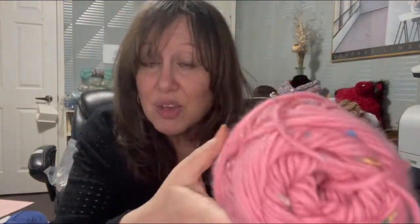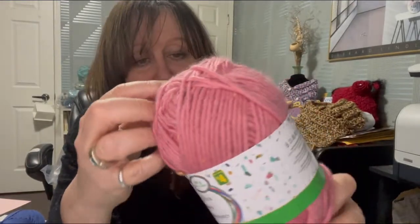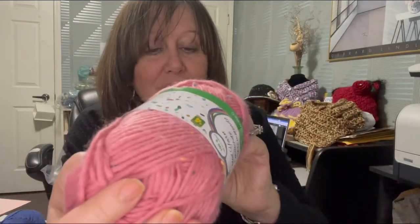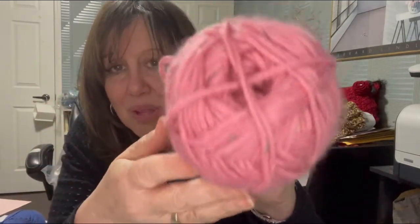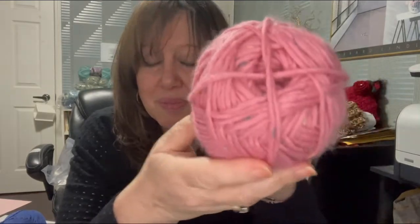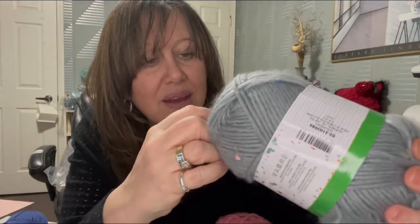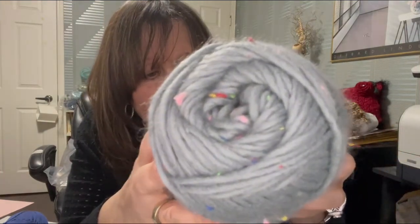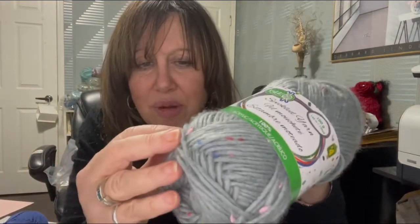Same yarn. These yarns do not have color names. I call this bubblegum pink with these pretty flecks of, looks like purple and yellow and blue and maybe some green. Really pretty, and again, very soft, and also in gray. And this one has flecks of, as you can see, pink and like an orange or red color and mint green and royal blue. Very pretty, very, very pretty yarn, very soft yarn.